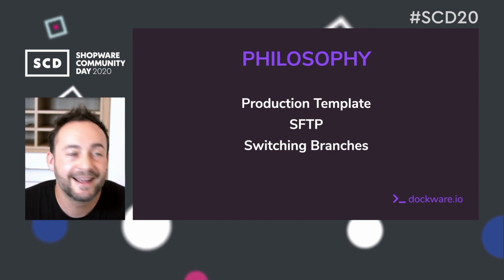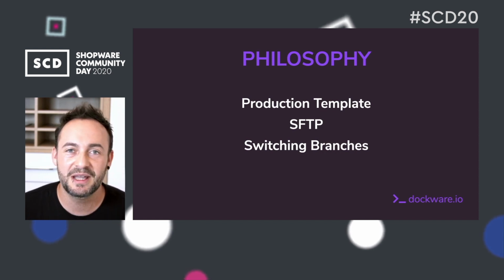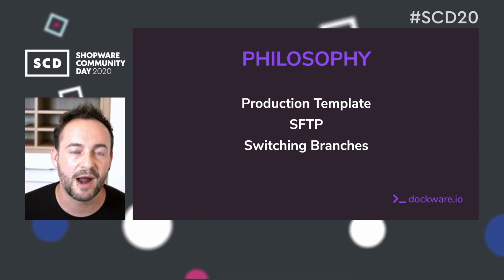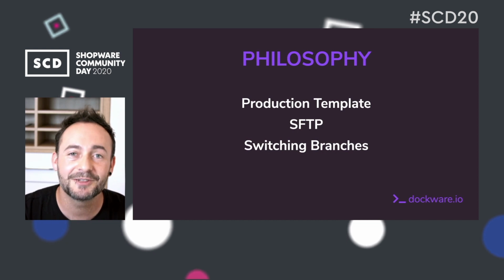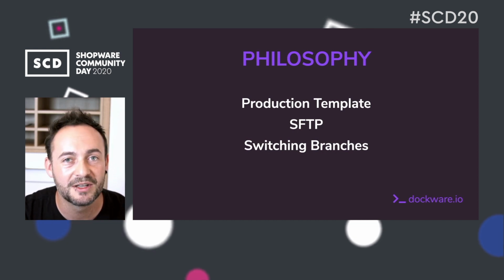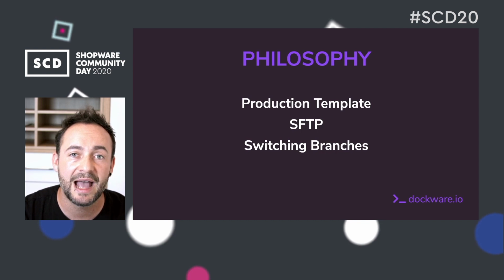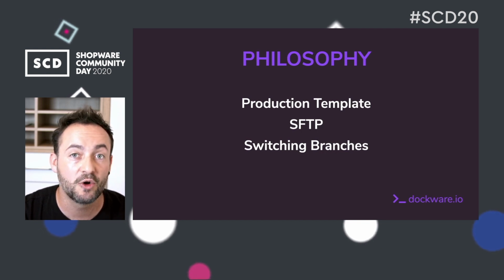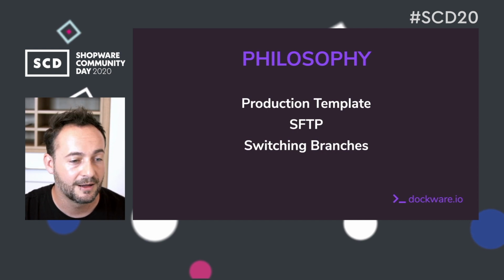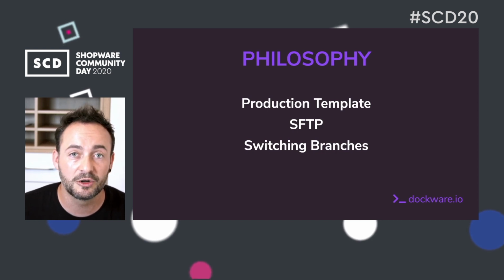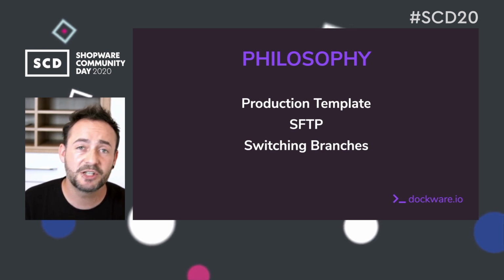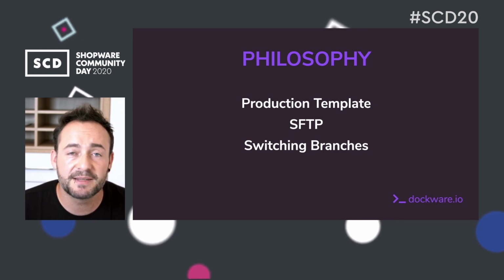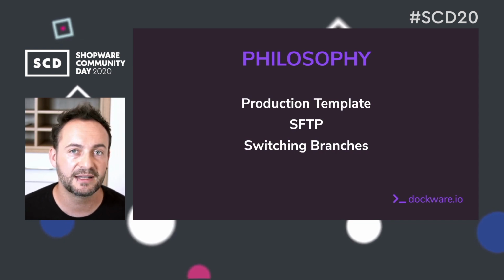SFTP. I hear so many guys saying that SFTP just doesn't feel right or is not right to be used for Docker containers. But to be honest, guys, why? It is working. It worked so well the last couple of years. We have the isolation also on Mac that gives us a good performance also for Shopware. It just works. Maybe you want to give it a try. Switching branches. Switching branches is a bit different with dockware. You have your isolated containers.